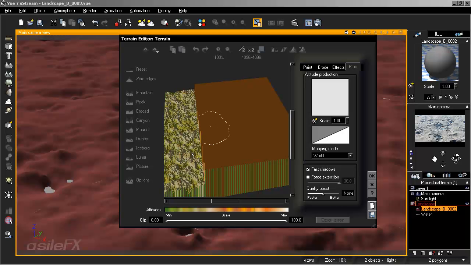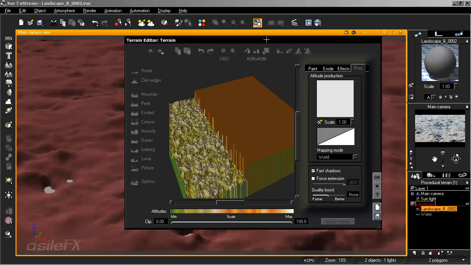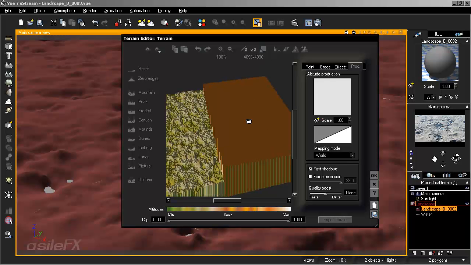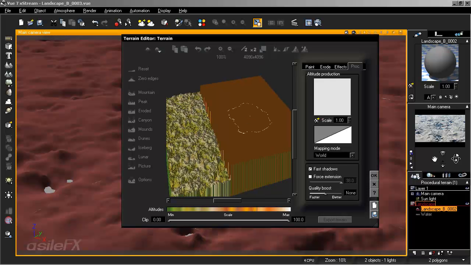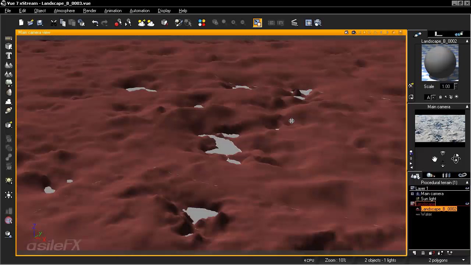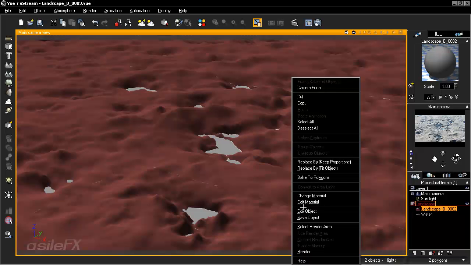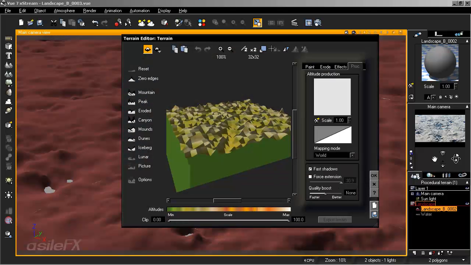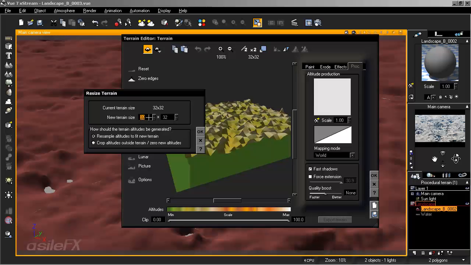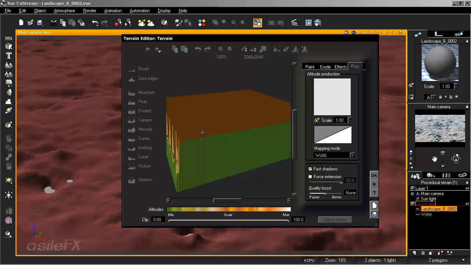And this is still calculating. Rather than waiting for this to finish, I am slightly impatient. I am just going to cancel that just by hitting escape on the keyboard. We're going to edit the object, and I am just going to use 2048, which should be more than enough to really get the detail out of the terrain. It's still going to take a little while to sample this, but not nearly as long as 4096.